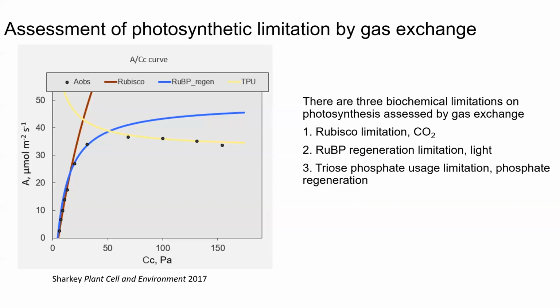So there's a lot of experiments and a lot of data piling up that there is reduction of TPU capacity when sink tissues are removed, but it's accompanied by reduction of everything else. And then on top of reduction of everything else, we can't prove that the reduction of everything else is due to reduction in TPU. And we can't prove through some mechanistic way that reduction in sink tissue causes a reduction of TPU capacity. It just hasn't been proven yet. But if you make that conclusion in your paper, people might support you.